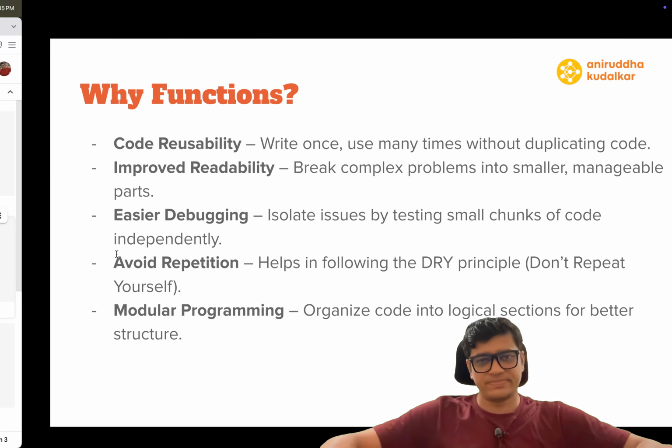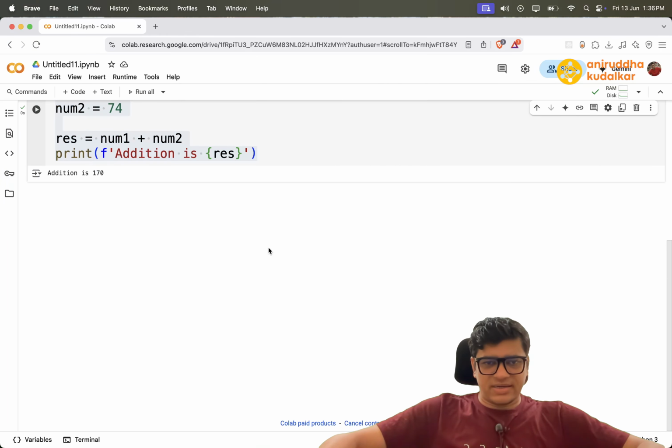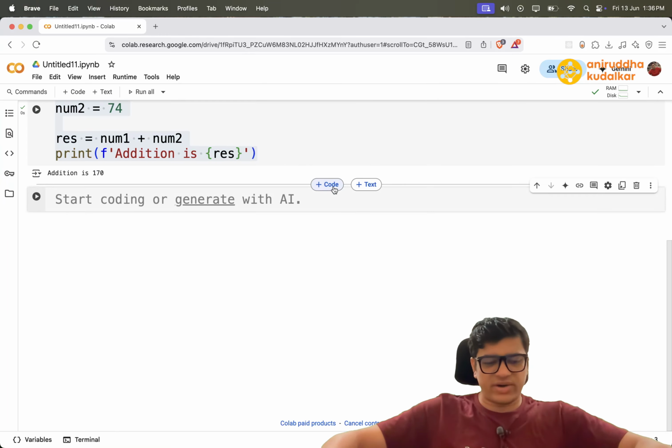And that chunk is nothing but what? A function. What is a function? A function is a block of code that performs a specific task. Consider that we are writing a function. I will write a simple function. Remember that a function in Python is defined by the def keyword.